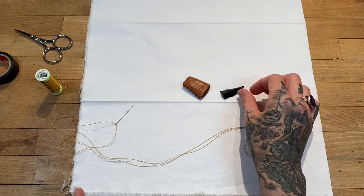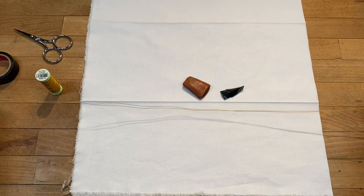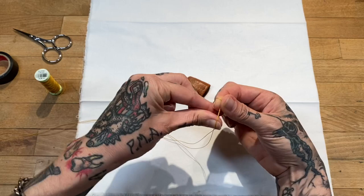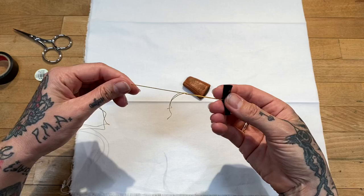I've already threaded my needle. I have the length of thread through the needle, and then both ends are the same length, and you'll notice that my complete doubled thread is longer than the width of my fabric because I need that extra working room. So I'm going to go back here to the loose end of the threads, and I'm going to create a slip knot. You remember, a slip knot is fold the thread over itself, reach down through that loop, grab it, pull it up. There's your slip knot. Take the little tape flag, put it in the loop of the slip knot, and pull on the long end of the threads to secure that down and snug it into place.